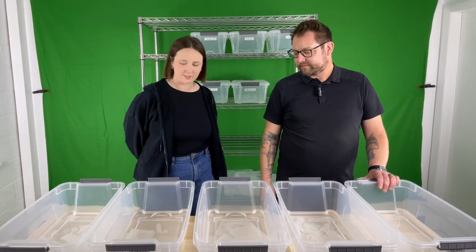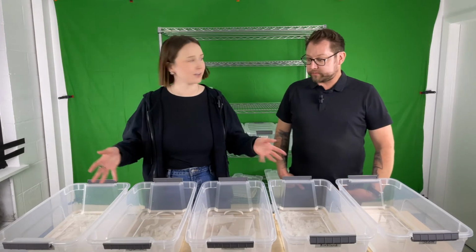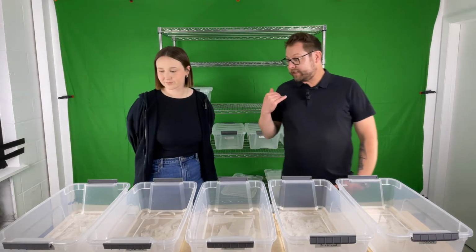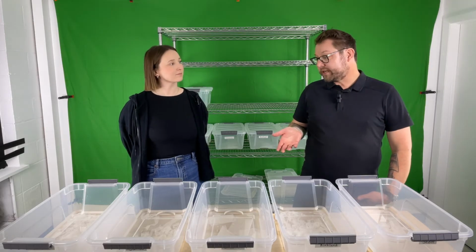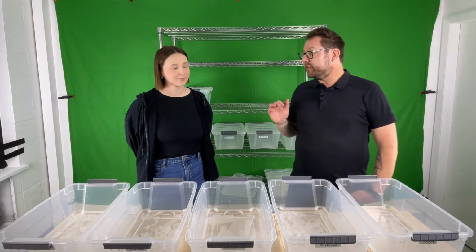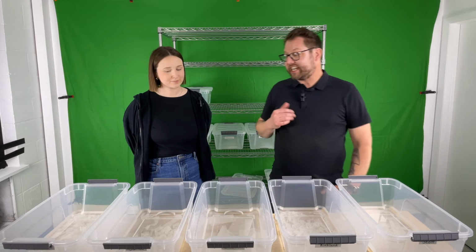Interesting, wow, yeah. So these are the bins that moved around. Can you go over those a little? Absolutely. So again, I ran these back and forth for 7 minutes for 3 days in a row, and there is significantly more breakdown than in the one which just sat idly. So that's kind of an interesting takeaway.